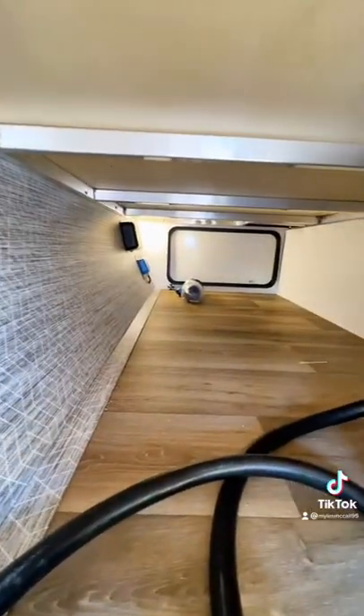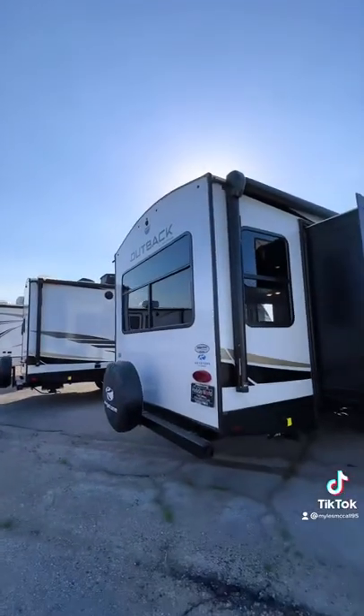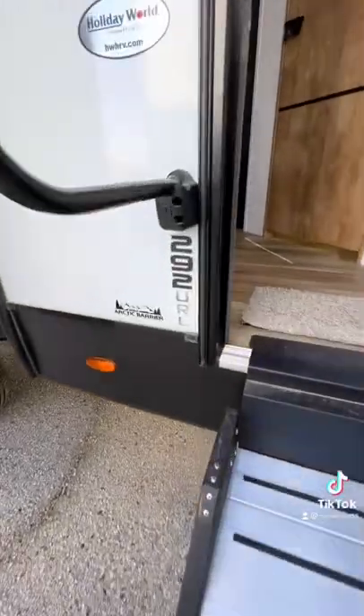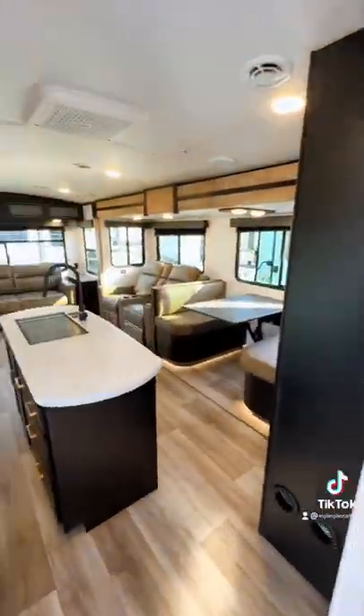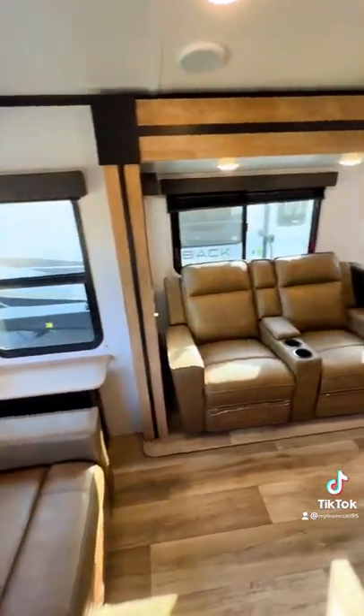It is a more high-end travel trailer, but it's still lightweight with good big passenger storage compartment. You have a tankless on-demand water heater on this travel trailer, meaning you have unlimited hot water as long as you have a water supply. Nice solid step coming in, and these colors in here — I absolutely love them, but I know it's polarizing.